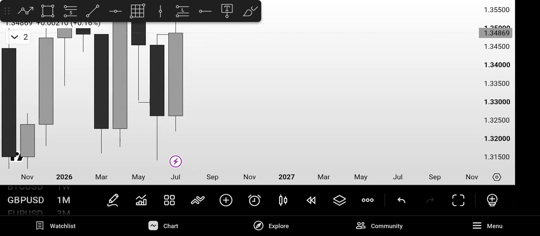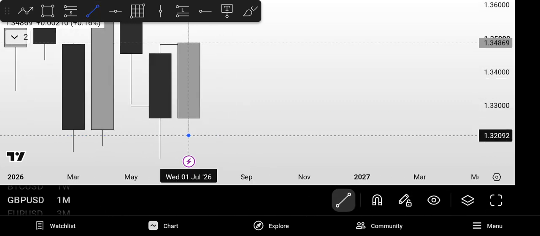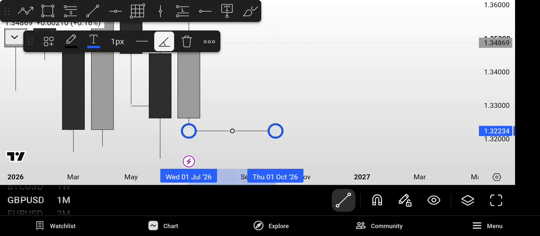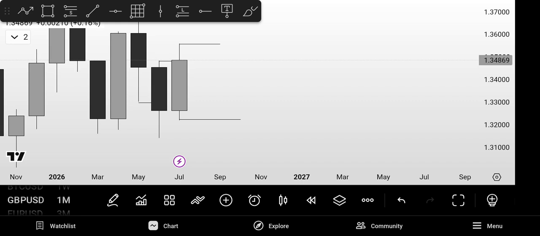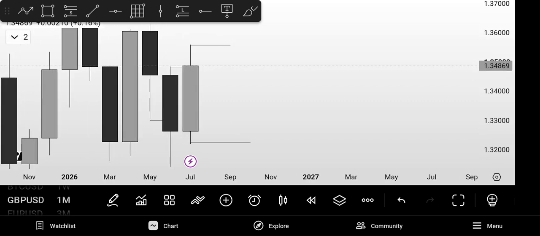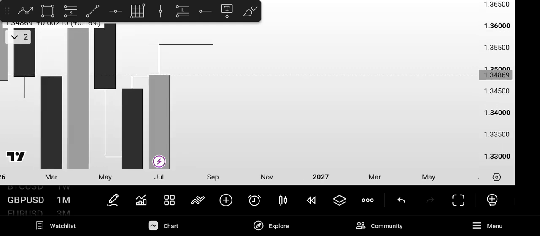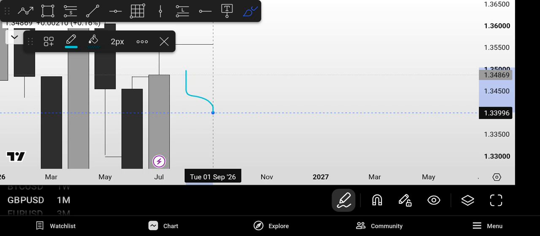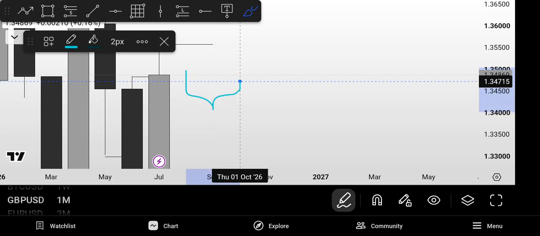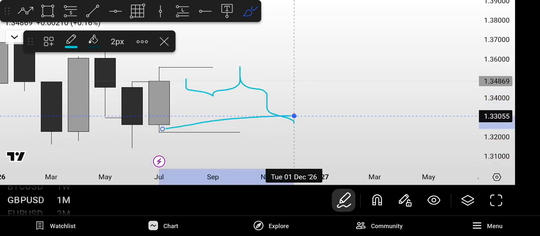So what do you think we are expecting now? We have liquidity resting below here, and we have liquidity resting above here. Which do you think the market is going to take out first? I expect the market to take out the buy side liquidity first, because we closed bullish. I'm expecting the market to push down a little bit, so we should have temporal buys before we can get sells to take out this low. That's what I'm expecting on GBP USD.